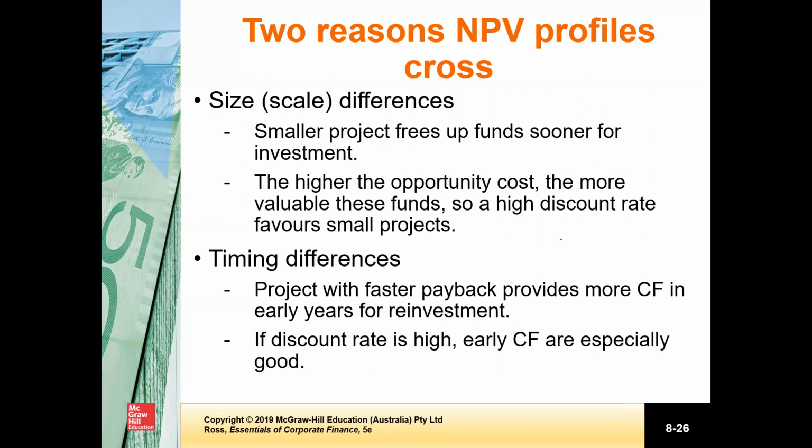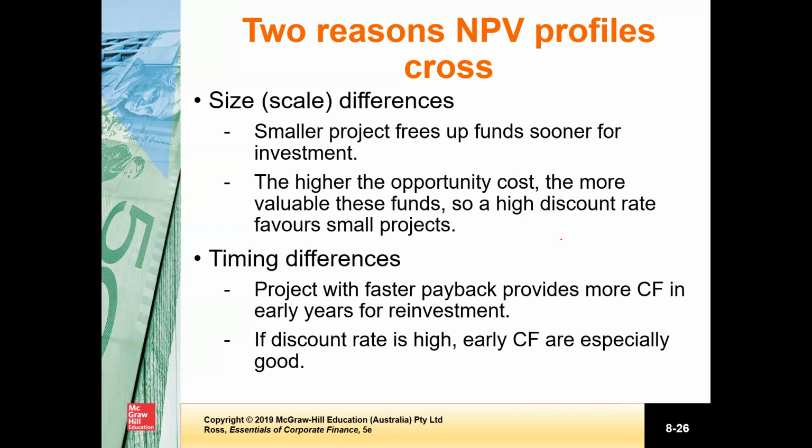Now, a small project requires a smaller initial investment, so the initial investment will be recovered quickly. On the other hand, for large projects, it might take a long time to recover the initial investment. And if the opportunity cost is higher, then for the valuable projects, a high discount rate will favor small projects.